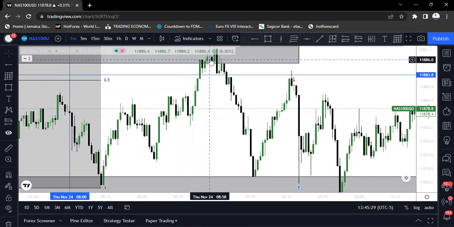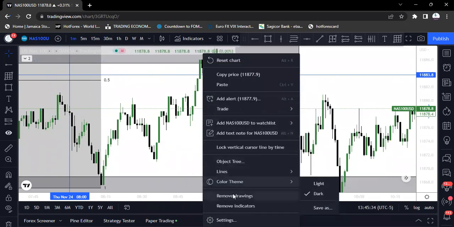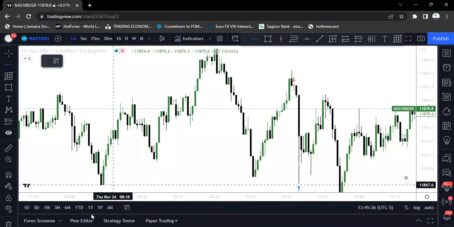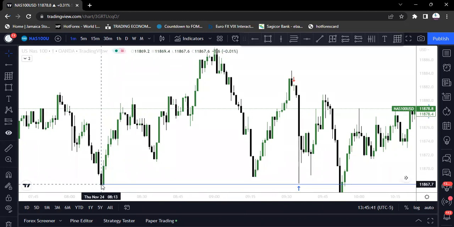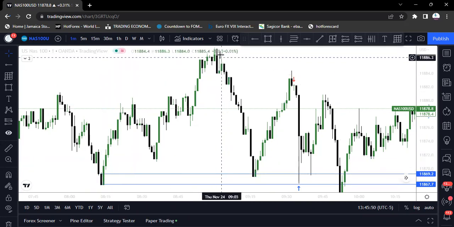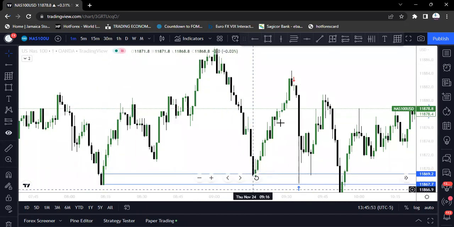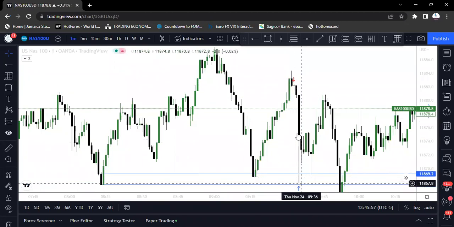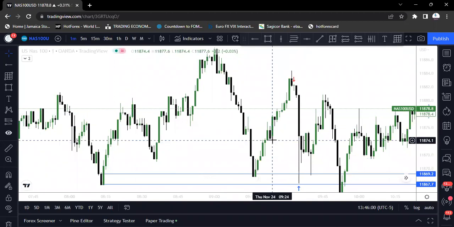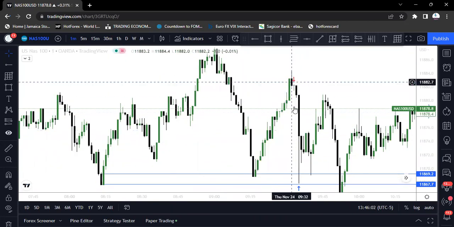And when price sold off right here, you expect, let me clear this up, you expect the drawn liquidity to be at this low. That's what you expect. This low, or at the very minimum, the opening price of that candle. Market trades down, hits it right here, and it pulls back. Would you be confident enough to sell this again? Answer is probably going to be no. I'm going to explain why I thought this was a high probability short.